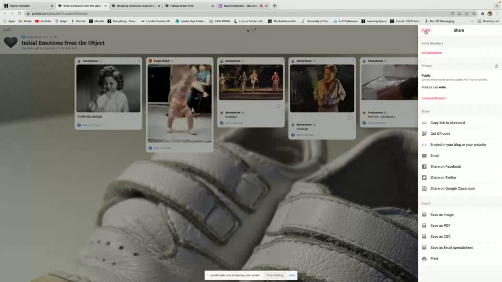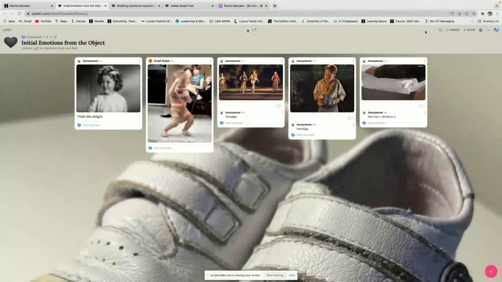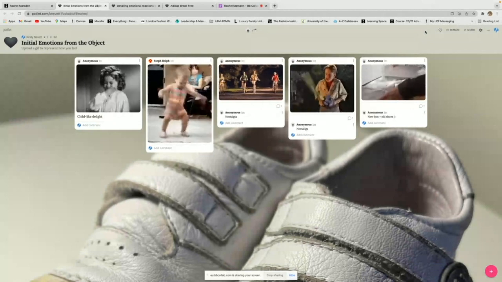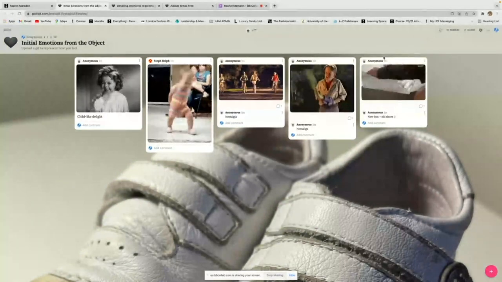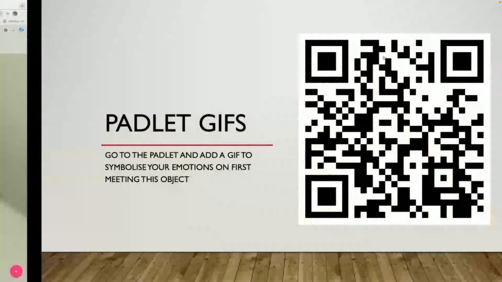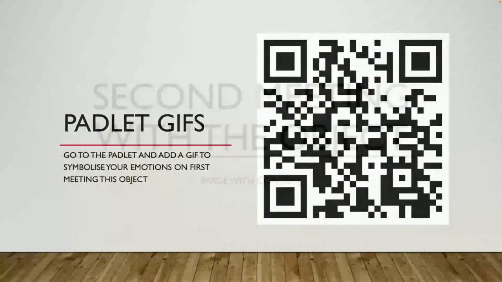This is brilliant. As I said, if you want to continue creating and adding any thoughts to that, this Padlet is completely open, and I'll share all the links at the end. But for reasons of time and balance, I'm going to move on a little bit and back to the presentation. Okay, so thank you for that.